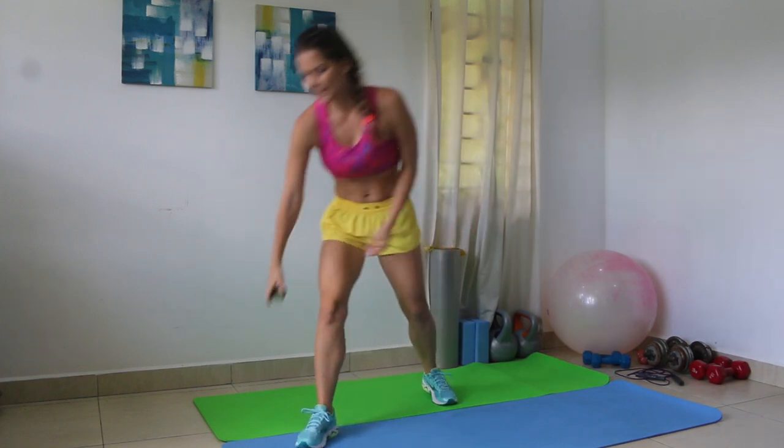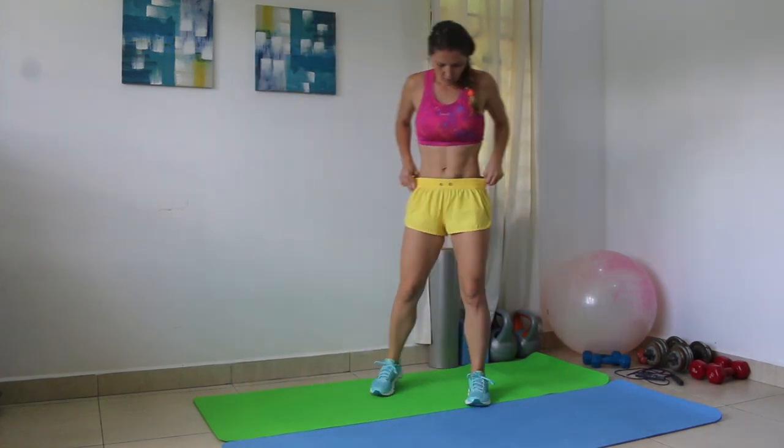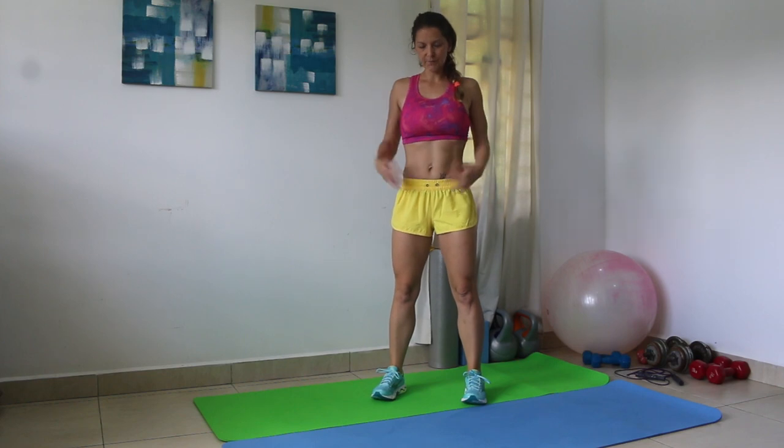Okay, I'm pressing my timer. First are air squats, so your stance is a little bit hip width apart, shoulders back and down, abs engaged, and you're just gonna push your hips back and come up. So that's about it.